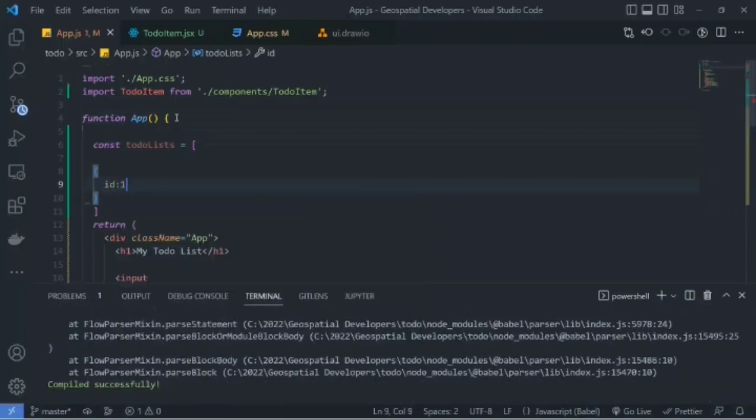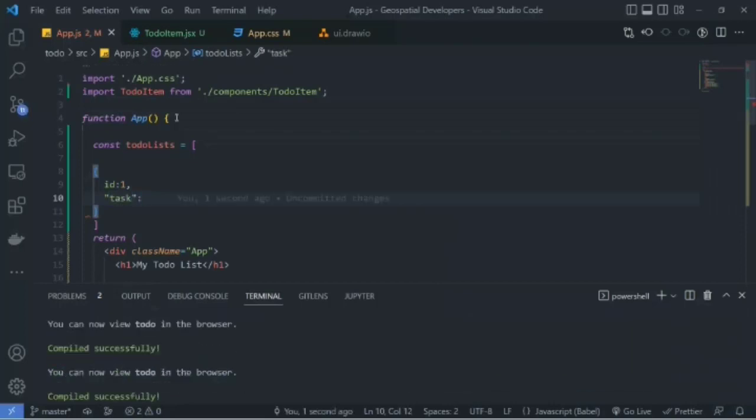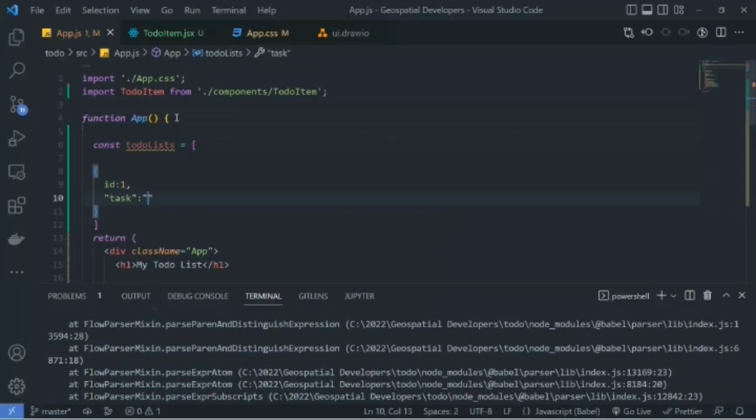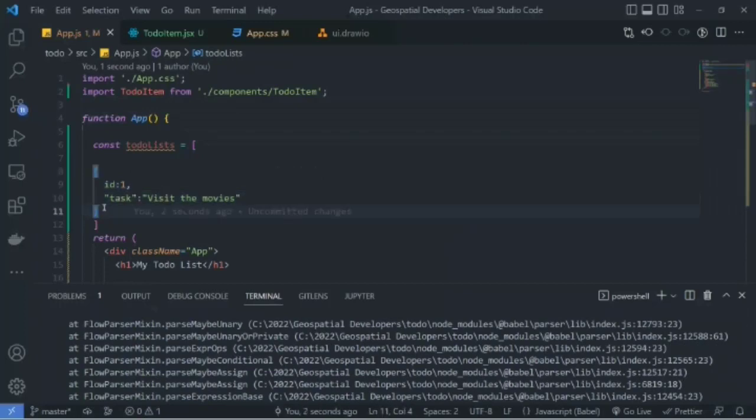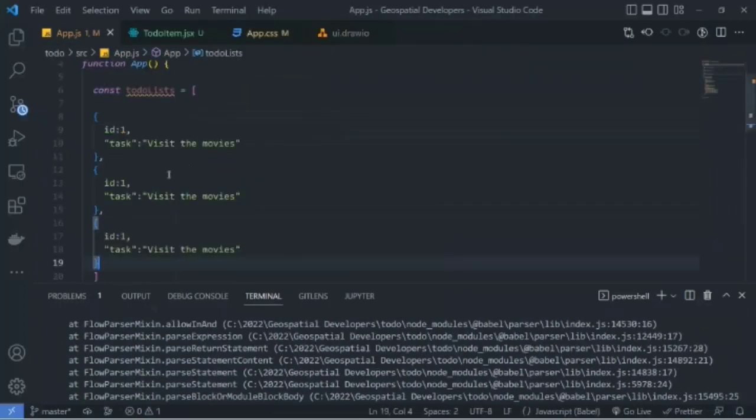You can see id 1, I think this is how we design our backend, and then task. Go to, okay, let's also visit the movies. Why am I using movies for? The only thing coming to my head is just movies. And let's say we have 4 todos.